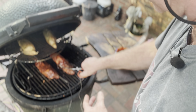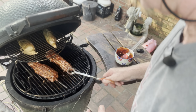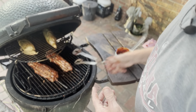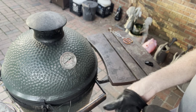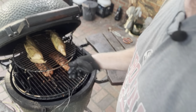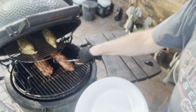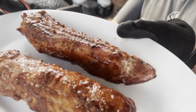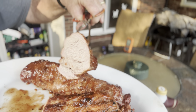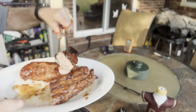All right, let me roll these bad boys again. I'm going to leave them on there for about 10 more degrees. And then we're going to take the tenderloins off, and we'll wait on the corn to finish. Let's pull our ThermoPro temperature probes out of the pork tenderloin. And let's take them off. See what we got. Let's see if we can zoom in enough. See those juices. If you can tell, that's some juice running out of there.